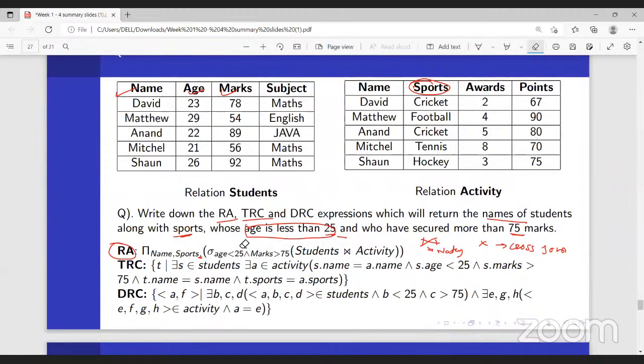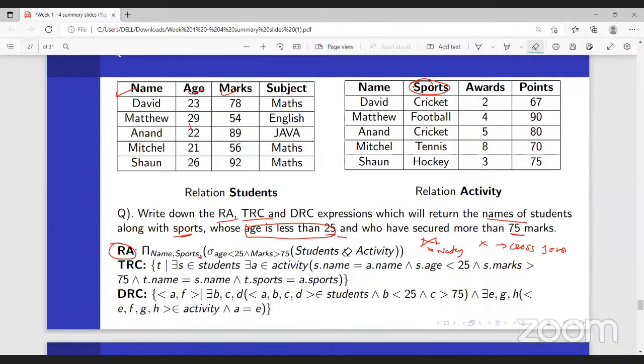Suppose we use cross join only instead of the natural join, what will be the result exactly? For one name there will be 5 sports, so in all there will be 25 entries, 5 into 5. Then we have to apply the condition, and the result will be different.